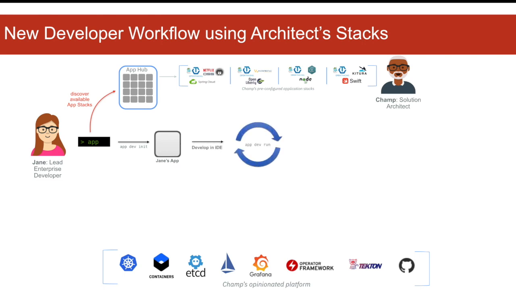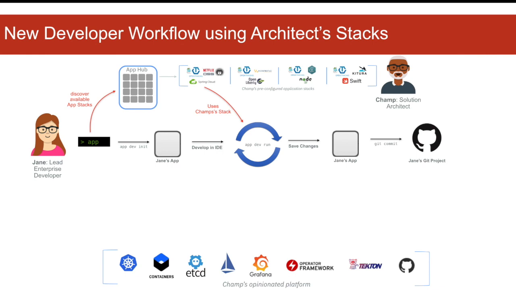She can then develop in her usual IDEs, whether that's VS Code, Eclipse, IntelliJ or others, and during that development, Champ's stack is dynamically pulled down and added to Jane's application, giving her an iterative development environment that uses both her application and the platform runtime stack that Champ has specified. Once she has finished doing development, she can save her changes, which again are just her app, commit that code to GitHub, and then from there that can be built.